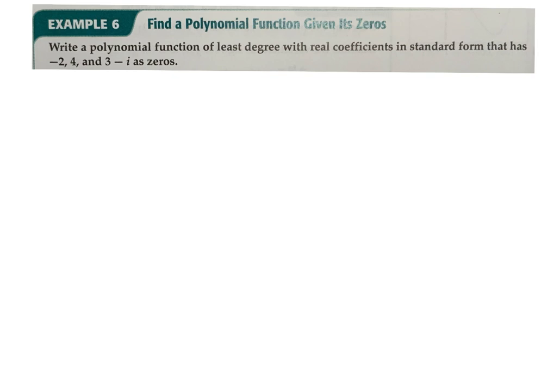And so one thing I want you to know is that there are some that always come in pairs. All right, if they give you a radical, let's say they say square root of 3 is one of your zeros, then you can assume that the negative square root of 3 is also one of your zeros. Because what happens? Well, how did they find that? Well, they found out that somehow by getting something like this, and they had to consider the positive and negative root. So anytime they give you an irrational number as a root, you have to assume the negative is also true.